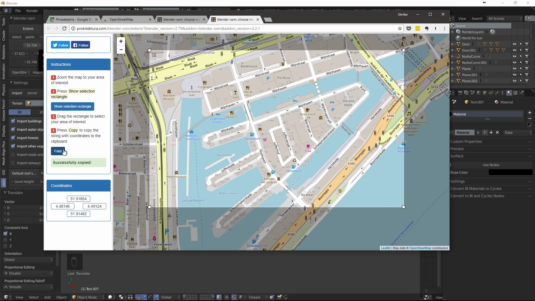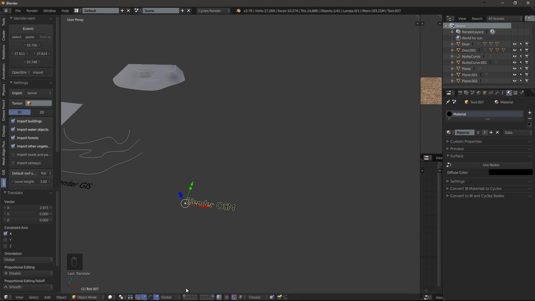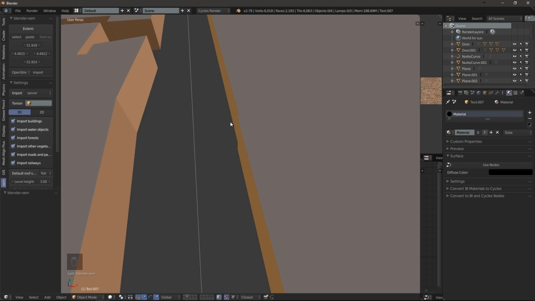Then copy. Then I'm going to go into a new layer for this. Paste, so you see all the coordinates adjusted. And then we have different options of importing whatever information we want. In this case, I would also like to import roads and railways. And then click on import.